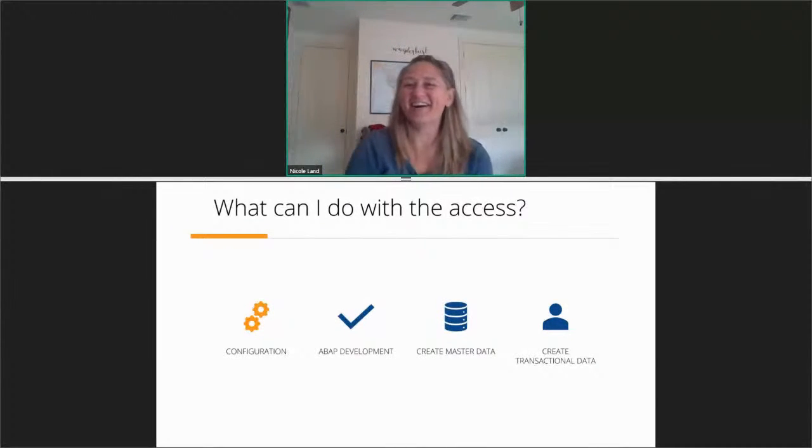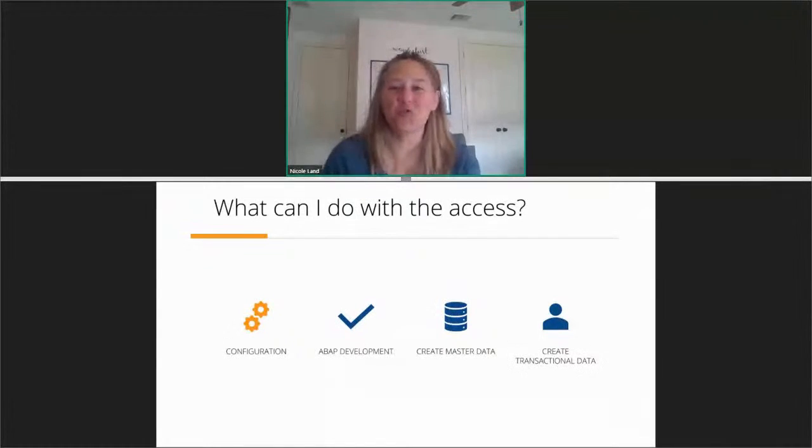Right. All right, so let's talk about what you can do with your access. And this applies to any system. So regardless of whether you get the S/4HANA 2020 or you get an ECC Enhancement Pack system, it doesn't matter. You will have the access to do configuration if that is what you choose to do. There are options for ABAP development if you purchase the developer package.